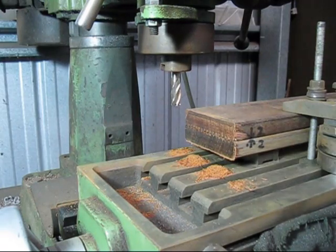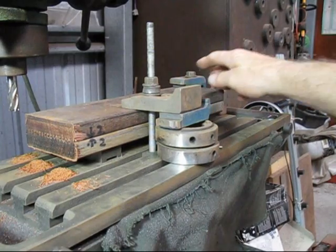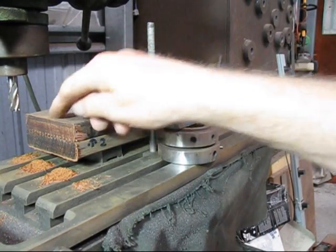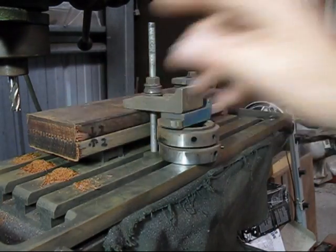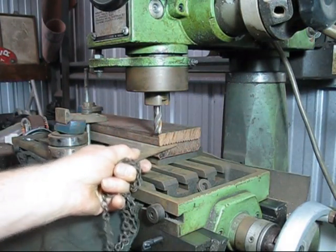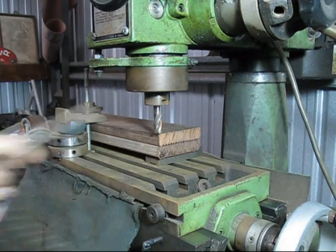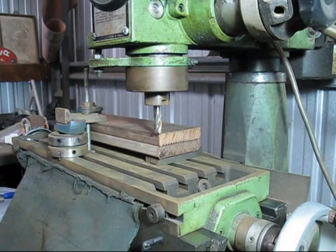So what I've got to do is turn it round. It's a bit hard to see, but that clamp there I'm going to have to put over to here so I can mill the other side. So I've got the other side clamped up, and you can see just there, I was very sloppy, made this a little bit longer, so it's a good opportunity to trim that up.